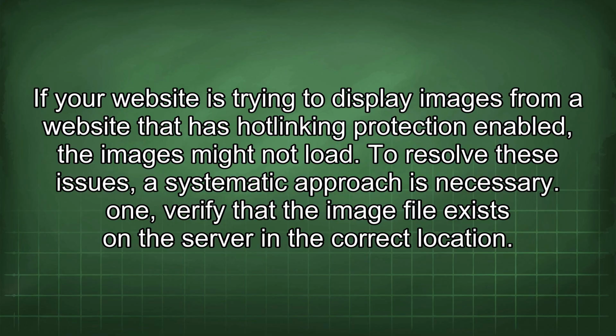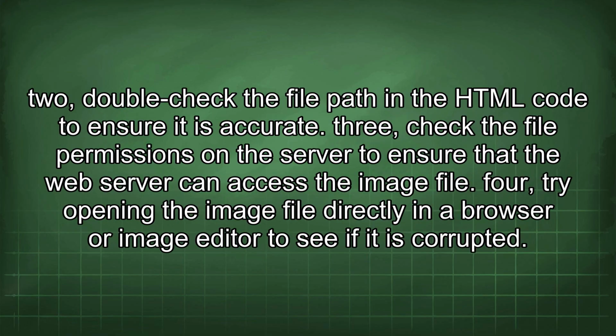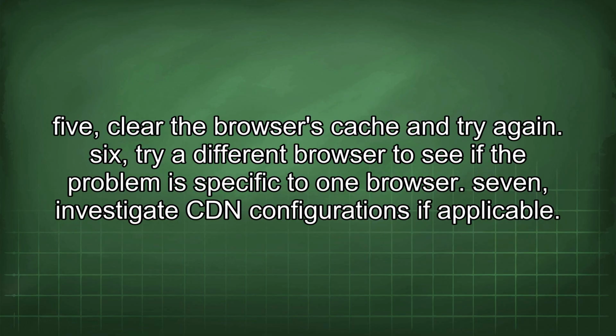1. Verify that the image file exists on the server in the correct location. 2. Double-check the file path in the HTML code to ensure it is accurate. 3. Check the file permissions on the server to ensure that the web server can access the image file. 4. Try opening the image file directly in a browser or image editor to see if it is corrupted. 5. Clear the browser's cache and try again. 6. Try a different browser to see if the problem is specific to one browser.